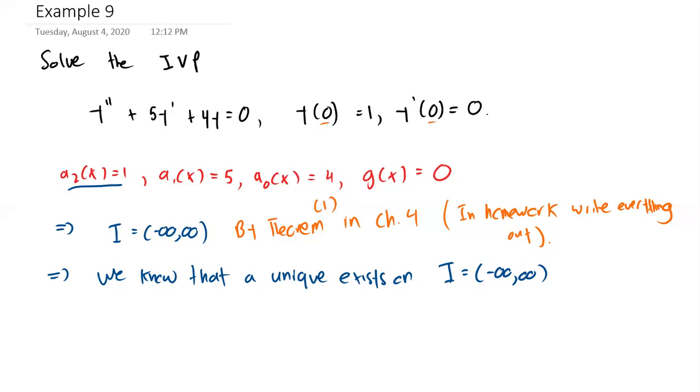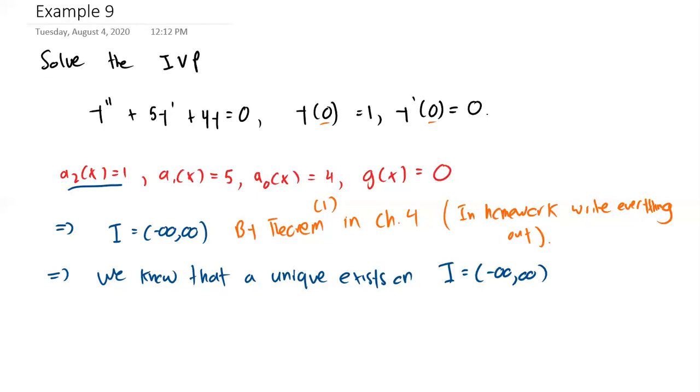Well, you need these functions to be continuous on whatever interval. You need a2 of x to not be equal to 0, and you need the interval to contain the input x equals 0 of the initial condition. You can see that all of these conditions are satisfied easily. All of the functions are constants, which are continuous. a2 of x is the constant 1, so it's never equal to 0. So we can take the interval negative infinity to infinity, or for our purposes, 0 to infinity, because we only consider t or x values greater than or equal to 0. But in general, it works over all real numbers.